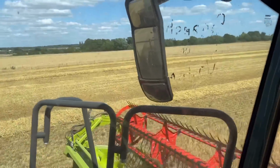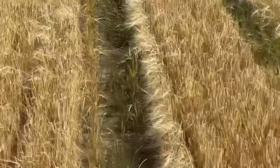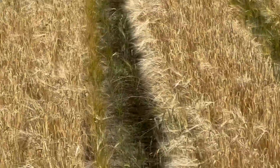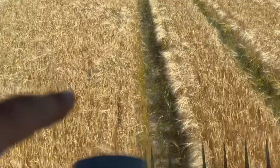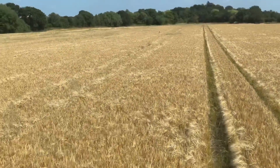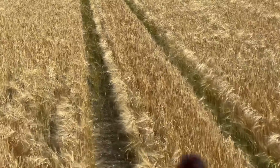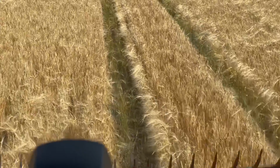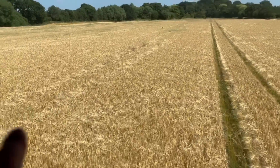This is the last field of our barley now. So you know how we don't tram line the corn? Well, there you go, you've got green tram lines, but that stops the pigeons landing in it. And it is green grain, but because they're only every 36 metres, it doesn't really matter. It just all blends in. But if you're on a smaller sprayer, those smaller tram lines would start to cause havoc with your sample. See actually where the drill drives as well.